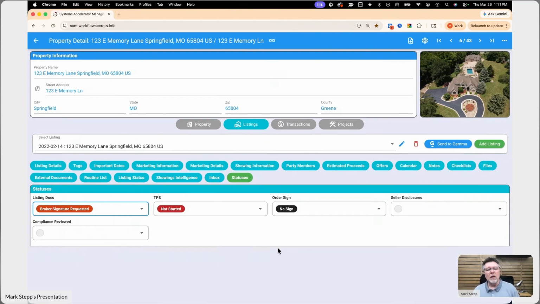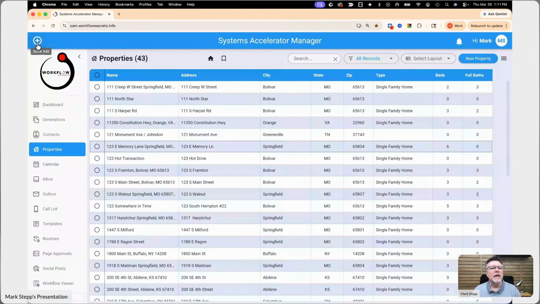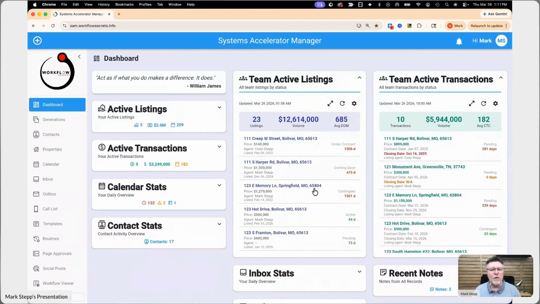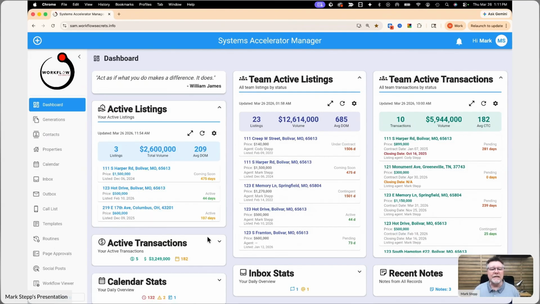Now, how is this useful whenever you're dealing with a lot of listings? For those people that have assistants, you can then go into your dashboard, and we've got two new widgets that are more geared for the assistant than anybody. We have the active listings widget and active transactions.